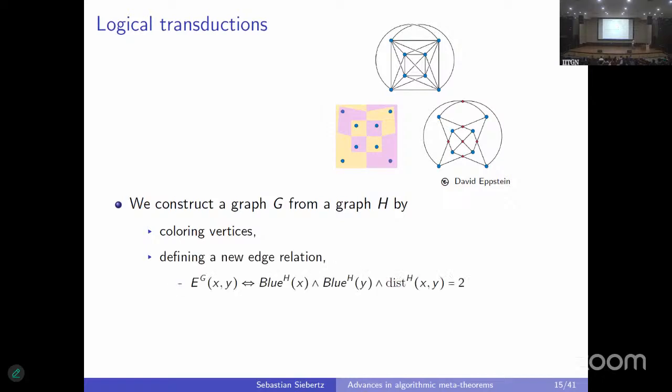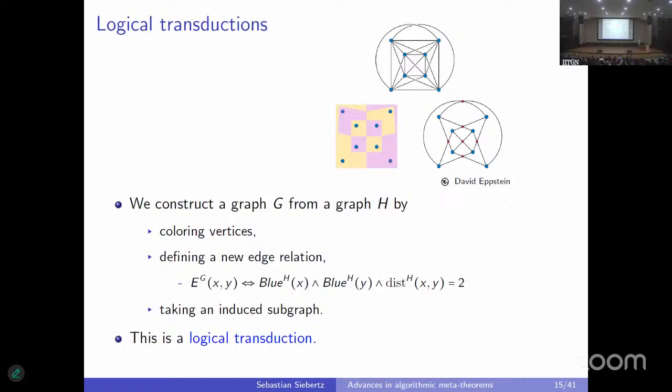So we give a formula for your edge. If your vertex is blue, you decide on this formula. But in the logic, we say that you need the red vertex connected. So this will be fine for this representation of map graphs. And with this representation here on the right, you will define a map graph with a transduction. And then in the end, you can take the induced subgraph, throw away your red vertices.